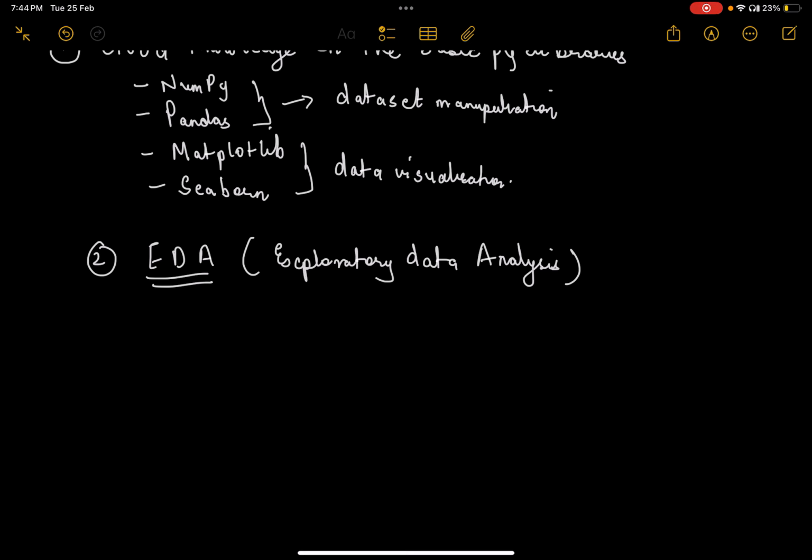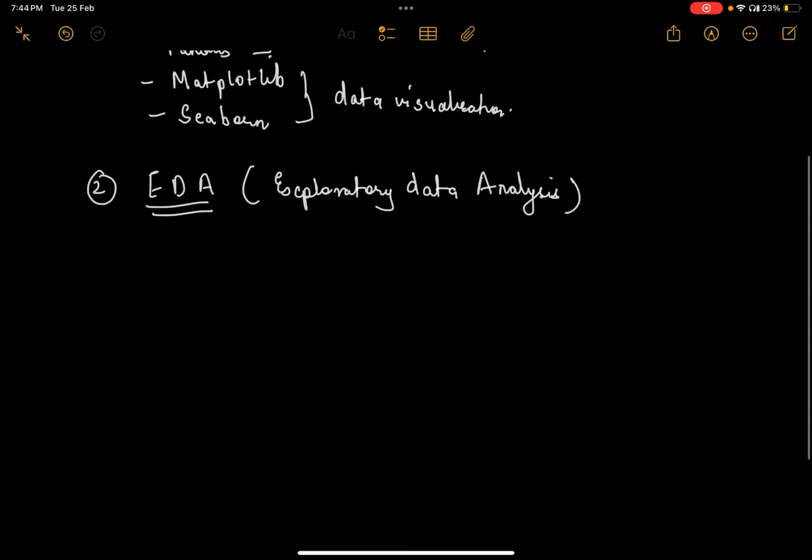You'll be looking at what are the columns, what are the different features I have, what are the statistical things I can come out with, what is the mean, what is the median, what are the different functionalities using pandas I can explore my data set. That all will come under exploratory data analysis.